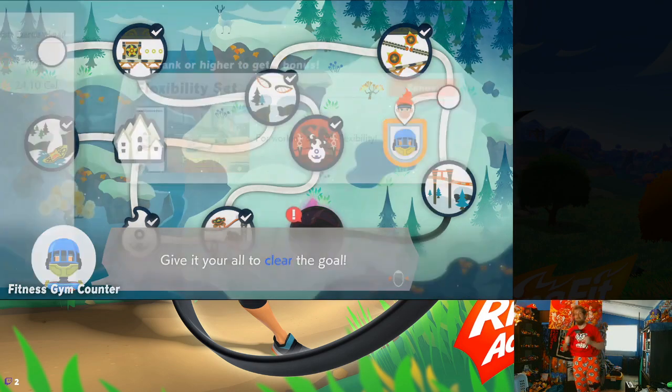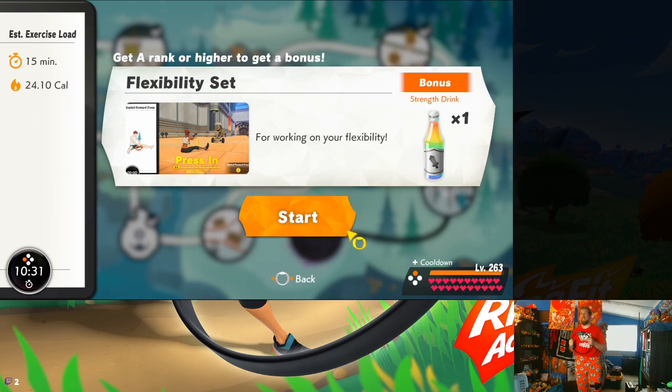So my flexibility center. Okay, here. This one like we do do.